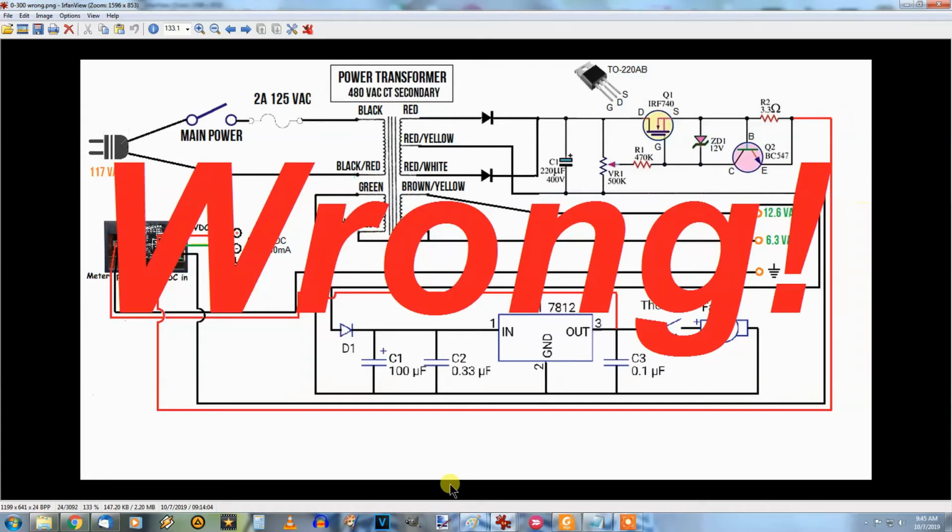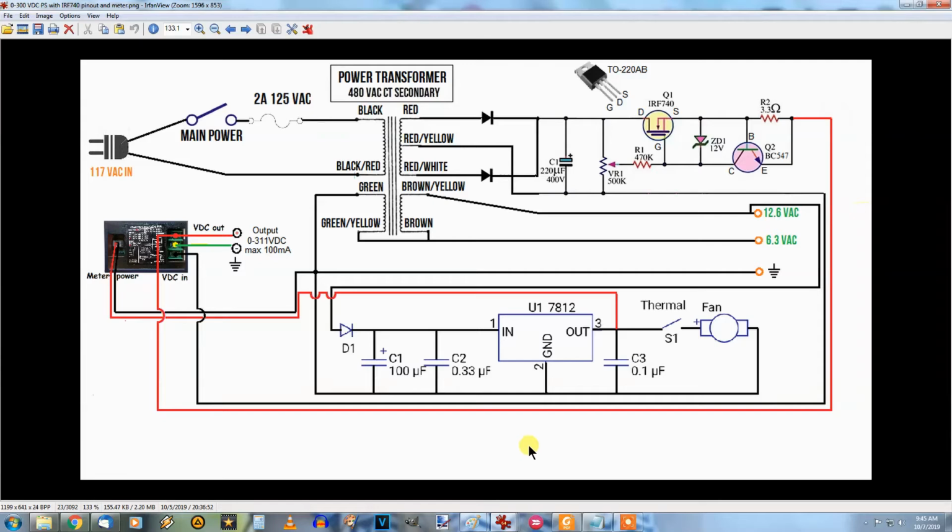I got to thinking about this. That will basically negate the meter, the ammeter. Let me see if I can show you. It's basically negating the meter, because there is an internal short in here from this negative on the meter power to this negative wire here.